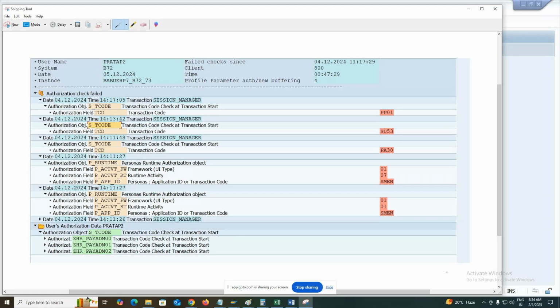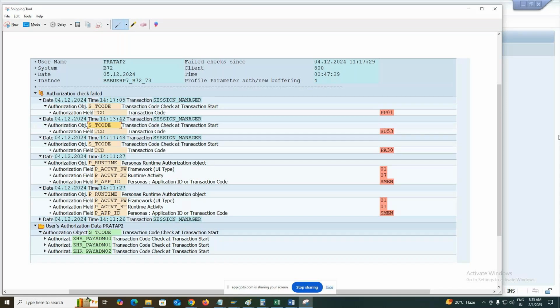They will create the transaction, and assign the required role or authorization profile. You understood this point? Yes, sir. Okay. So when you don't have authorization, this is what you need to do.